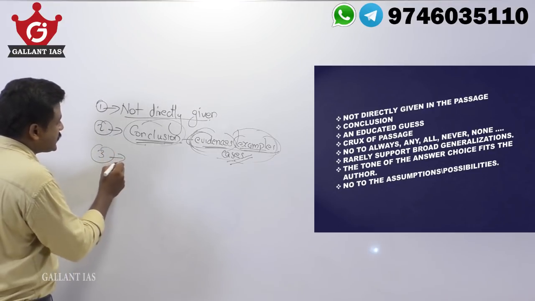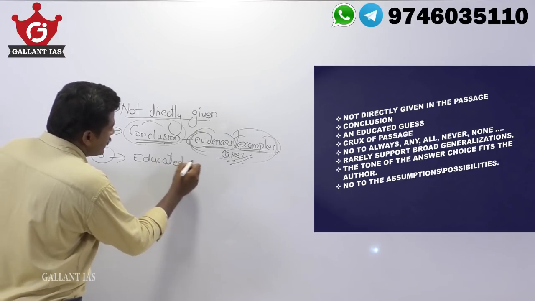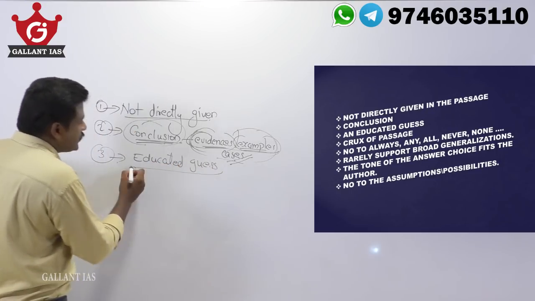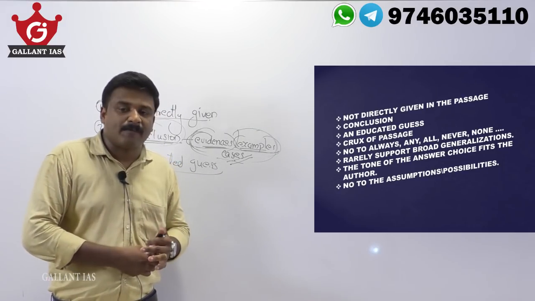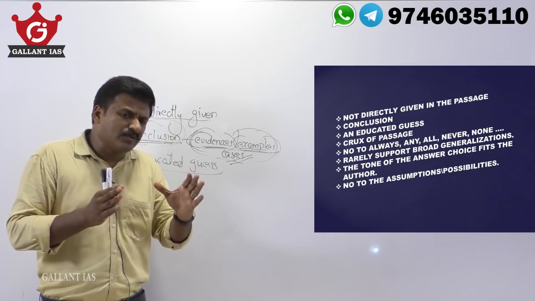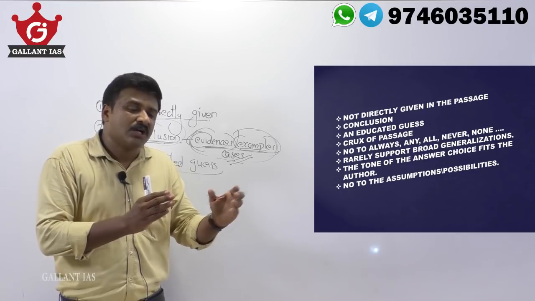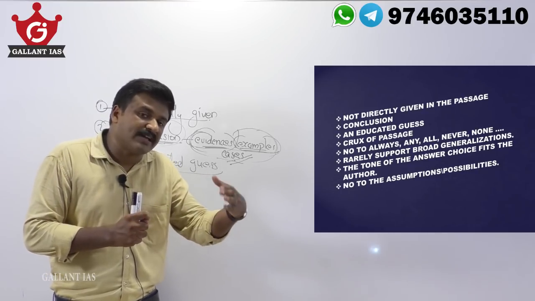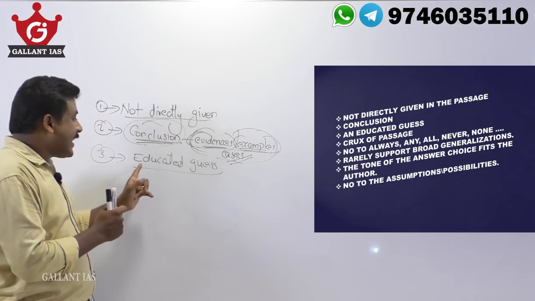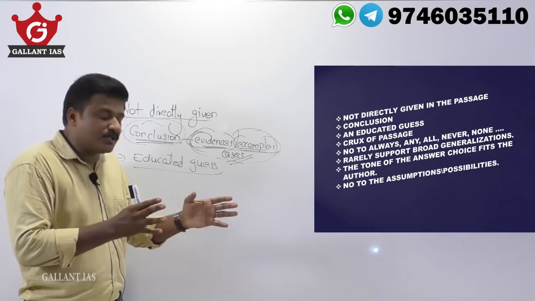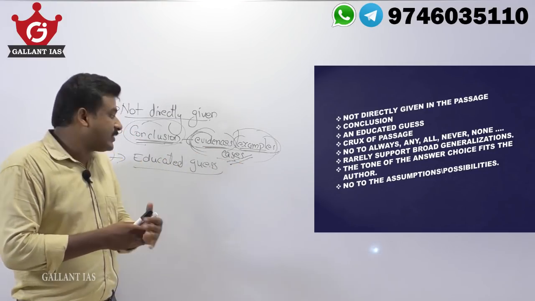Third thing you take care of: an inference can be an educated guess. This is an intelligent guess based on the author's observations in the passage. That inference has to match with the tone of the author in the passage. So it is an educated guess based on the observations, or it can be a logical conclusion based on evidences and examples given in the passage.